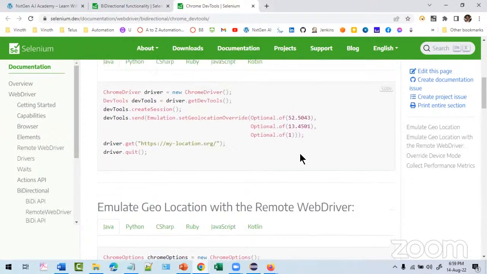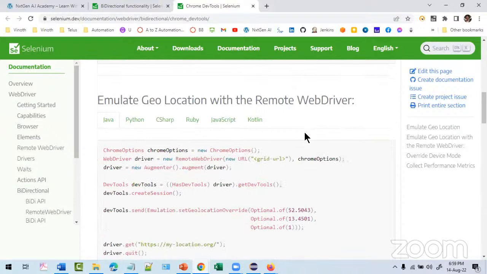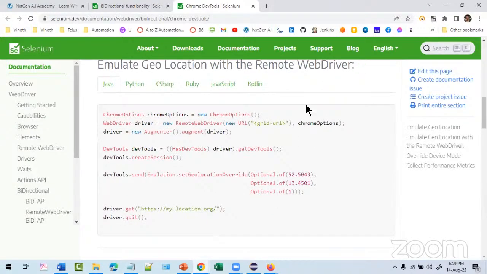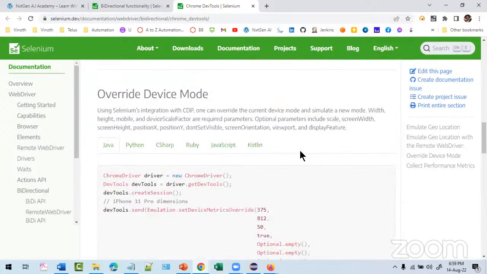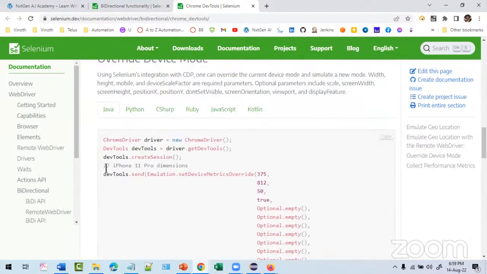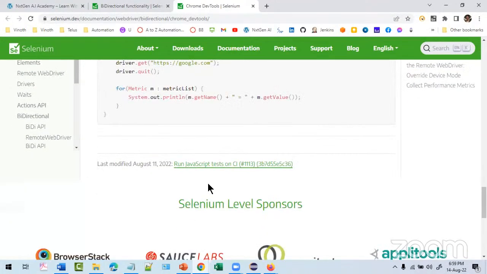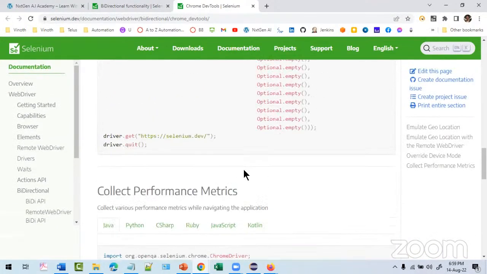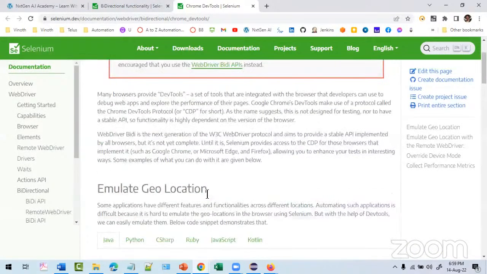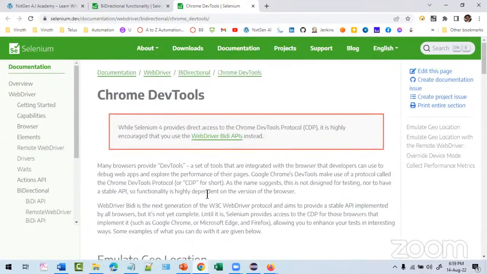This is what I taught you for different locations. And then with the Remote WebDriver, again the Grid concepts, we can do that for devices. From here only I got this value. Performance metrics, just now I taught this. So these are all some important functionality we will be using in Selenium 4.